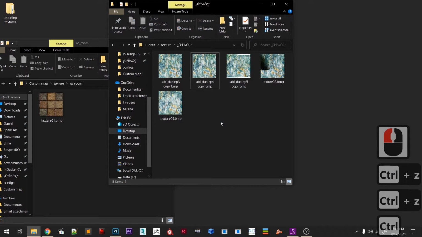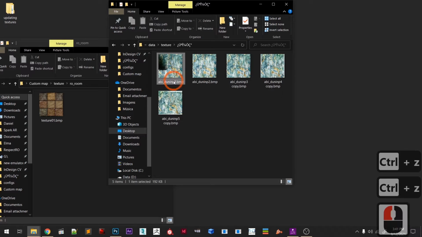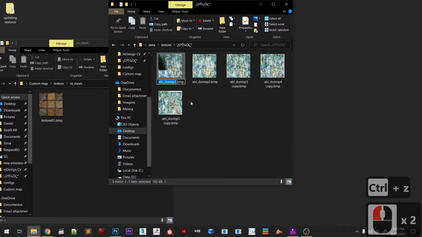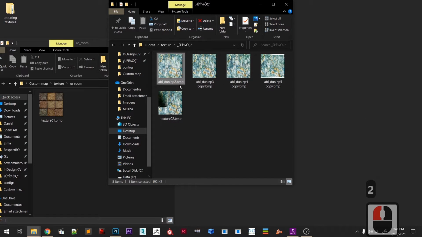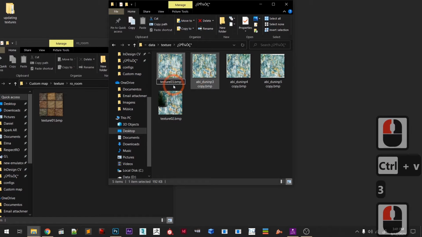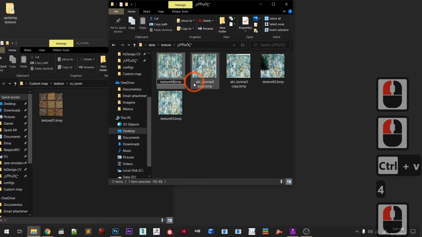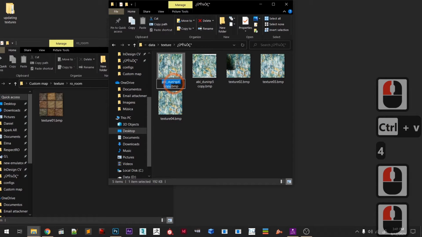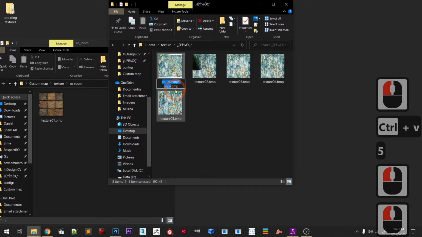Let's return all this. Okay, this time I can do it. This is 2, and then this will be 3, and then this will be 4, and then this will be 5. This will be 6. Right.